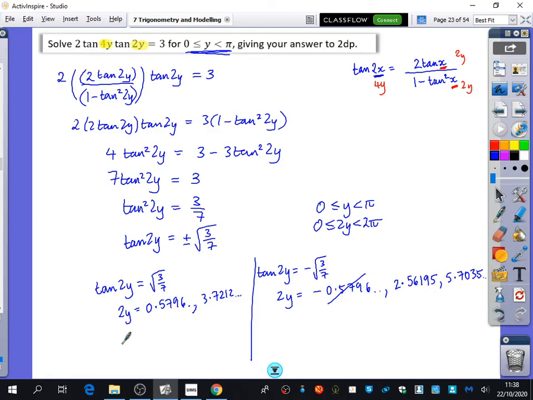So all I need to do to finish off is I need to take all of these values. And I need to half them and round them to two decimal places. So that's 0.5796 divided by 2. That is 0.29. 3.7212. I'm going to half that and I get 1.86. I'm not going to use that one. I'm just going to do this one. So that's 2.56195 divided by 2. And that's 1.28. And then the last one, which is 5.7035, is 2.85. So I have my 1, 2, 3, 4 solutions for this particular one that we've got here.